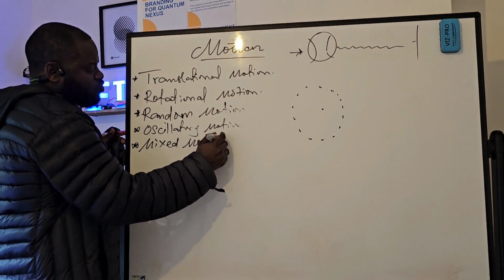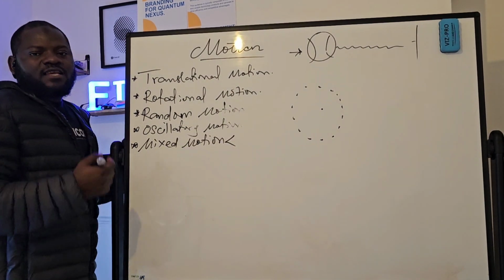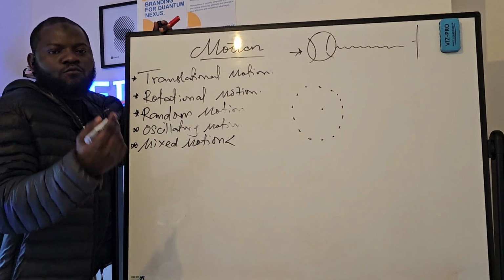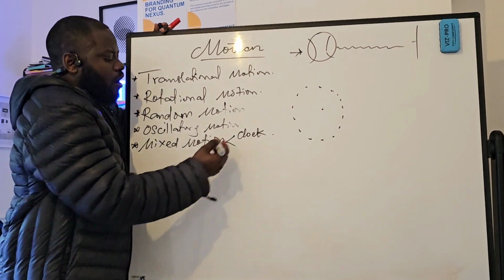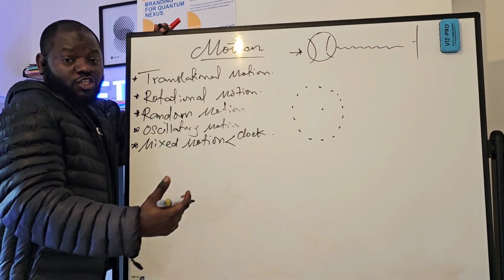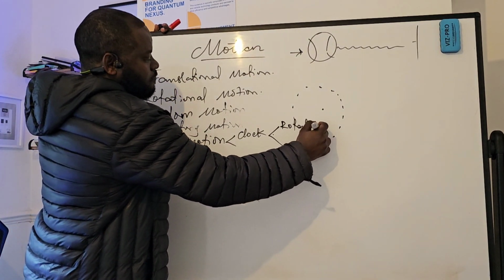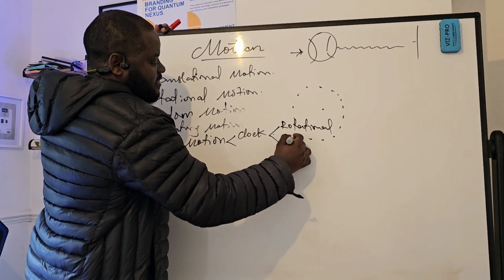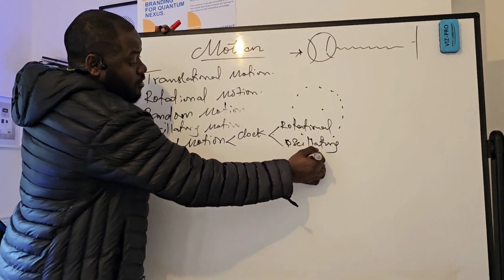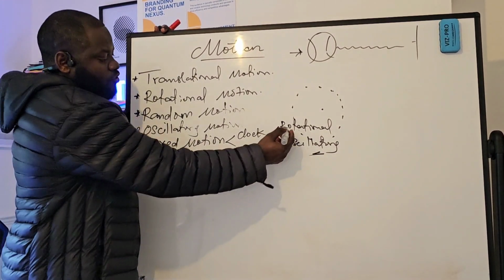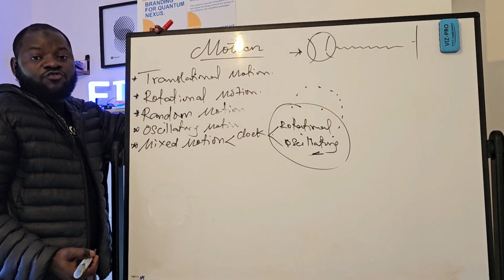And this is where JAMB usually tests you the most under the mixed motion. When I say mixed motion, that is bodies that are performing more than one type of motion. For example, the clock that we talked about. If you ask about the entire kind of motion that the clock is performing, you say it's performing rotational and oscillatory. But in most cases, the examiner only comes with just oscillatory. If you see rotational and oscillatory in the options, this is better for you to pick than picking what? Oscillatory. Am I making sense?